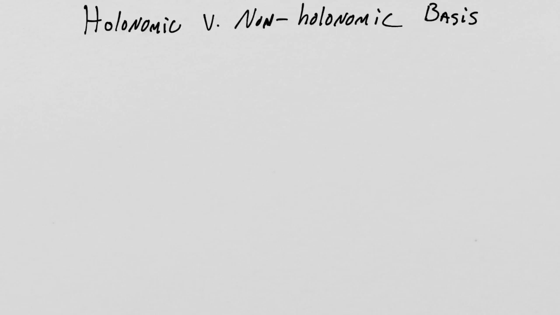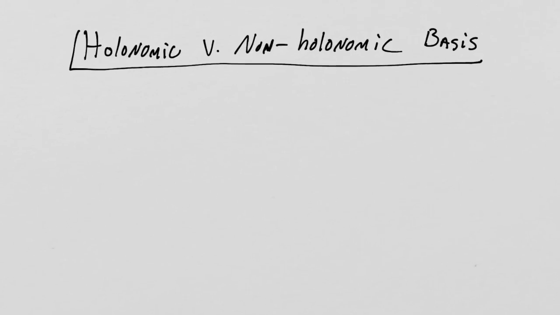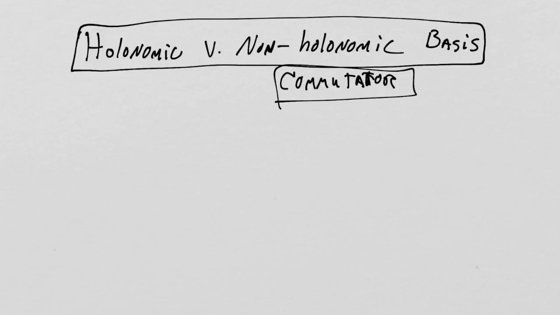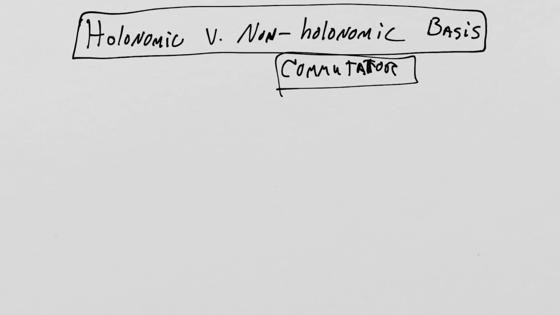All right, before we move on, I thought now is the perfect time to discuss this topic, holonomic versus non-holonomic basis systems. And it's just because we're talking about the commutator, and the commutator fits in with this topic really perfectly. So we have to understand what we're talking about when we talk about a basis system for our underlying spacetime.